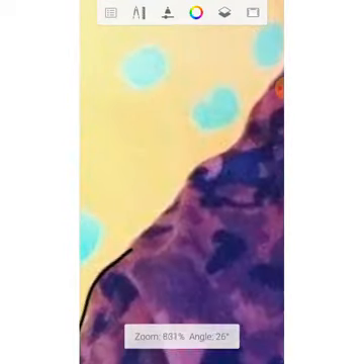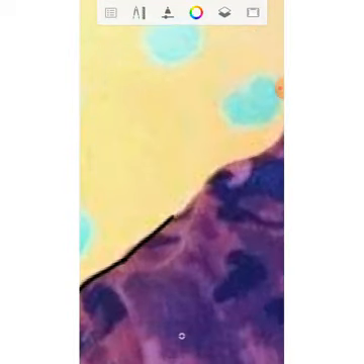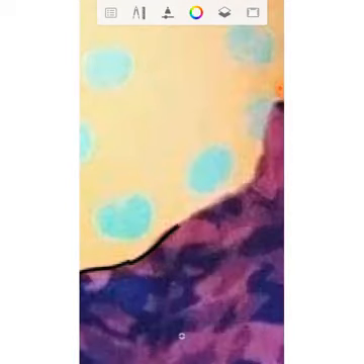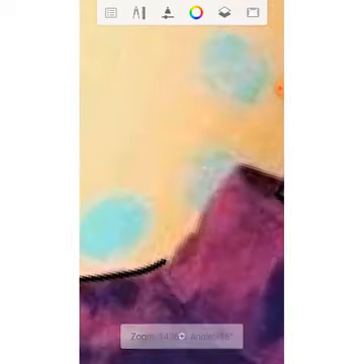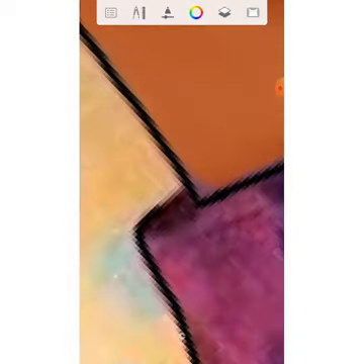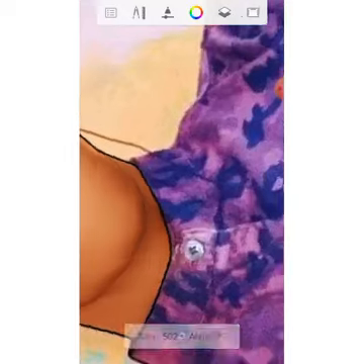So you follow the shape of the cloth. Can you see it now? So follow the shape.